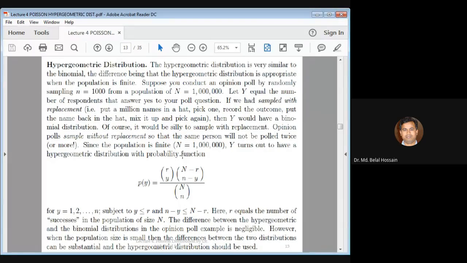saying that sampling is done without replacement here, and for the binomial distribution, sampling is done with replacement. Also, if the sample size is small or finite, you have to use this hypergeometric distribution, okay? So you can separate these two distributions for a numerical problem, because you see population size and sample size will be given here, but not in the binomial distribution.